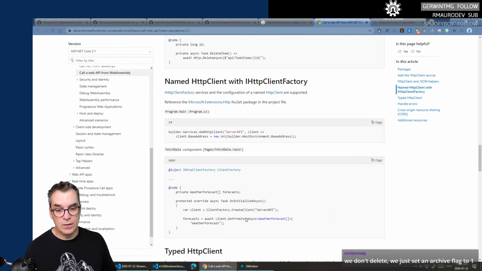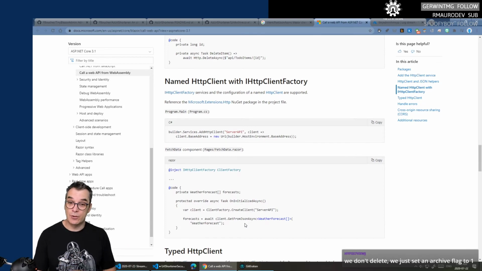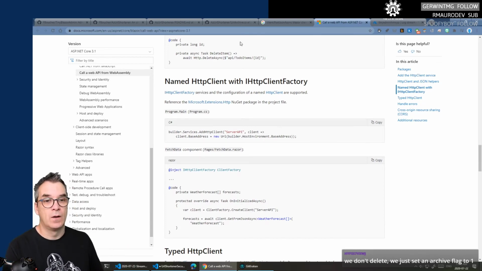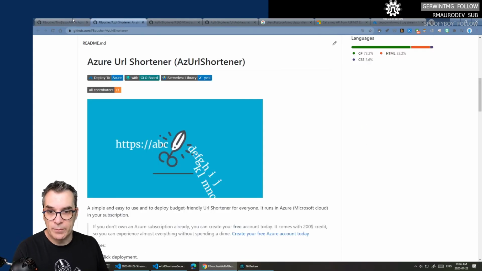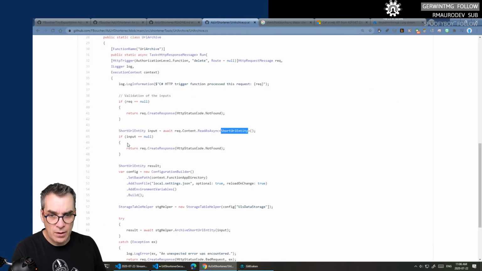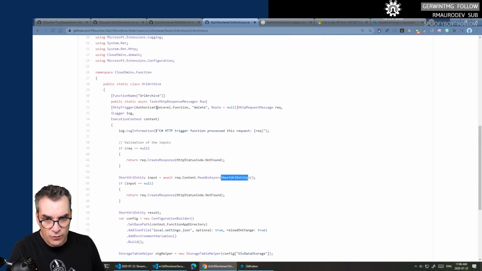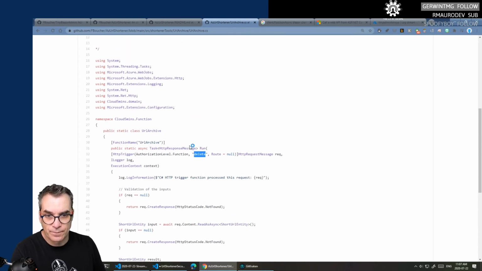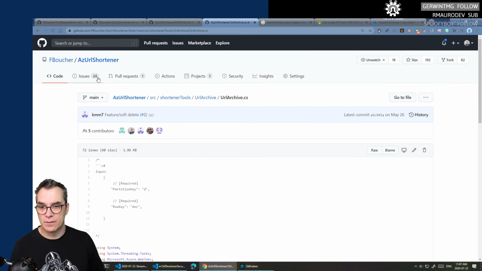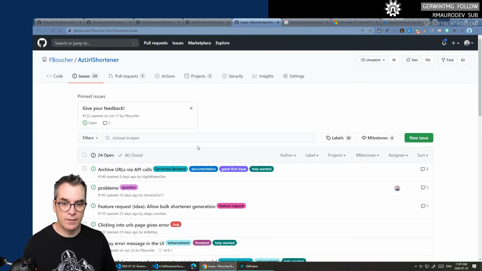So we need to then transform. We'll need to transform, where was the code here? So we'll need to transform back the delete, the archive, to an update here. We'll need to change that. Let's check that. Do we have some issue already?